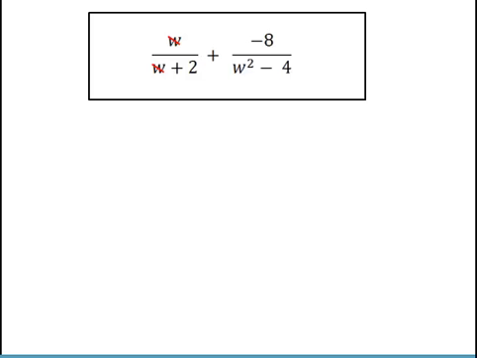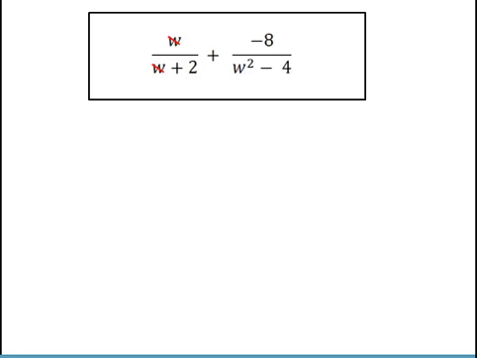Well, in the first place, the w in the denominator is not a factor. We can only cancel out factors. The w in the denominator is a term because it is separated from the 2 with a plus sign. When you have plus or minus signs in the numerator or denominator, you can't simply just cancel out. What we must do is get a least common denominator.